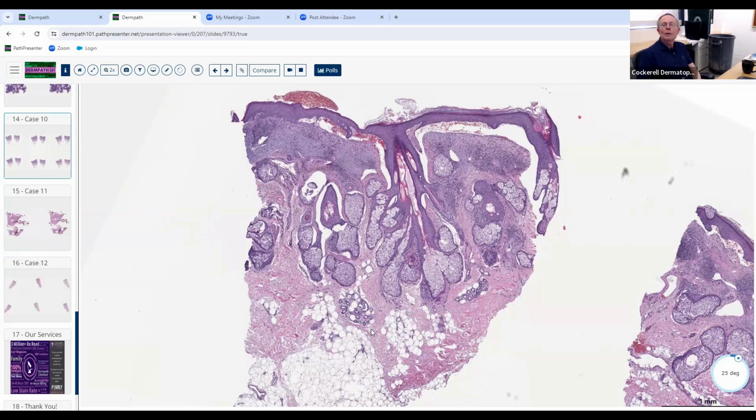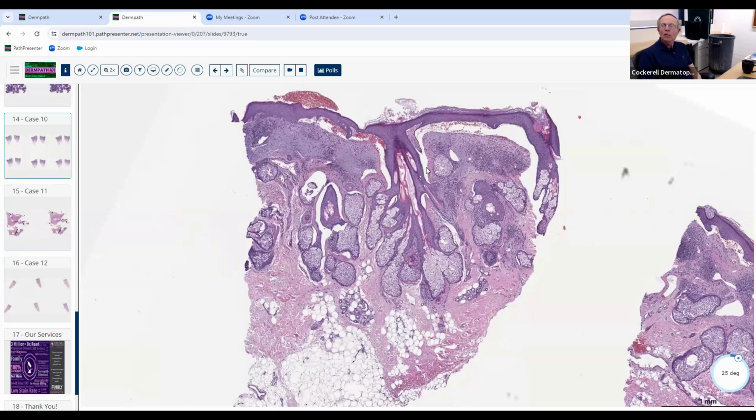Is it an inflammatory or neoplastic process? Well, we don't see any neoplasm. We see a lot of sebaceous lobules. But what else do we see? Well, we see this white space here beneath the epidermis. And we see an inflammatory infiltrate of lymphocytes here. Maybe there might be some other cells in there. But we've got a space between the epidermis and the dermis. Now, is that a real space or a fake space?